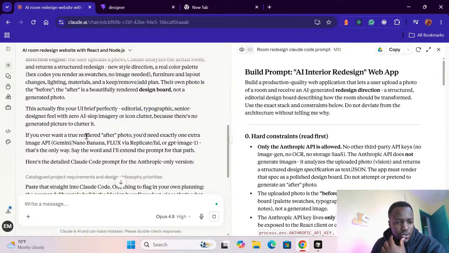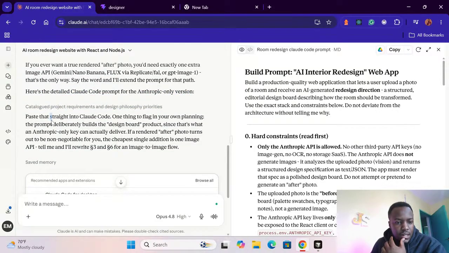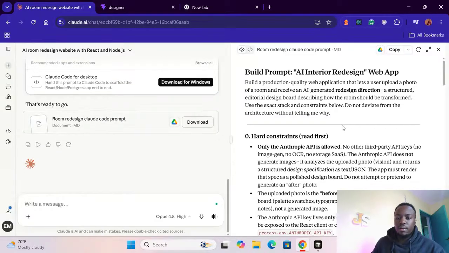If you ever want to render an after photo, you need an extra image API, Gemini, Replicate. No problem, I know how I'm going to navigate that. It's telling me that Claude can't build that, but I know I'm going to navigate through that and build that particular feature. It's not that hard.